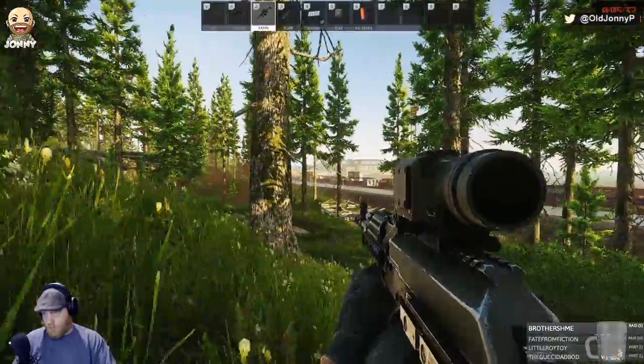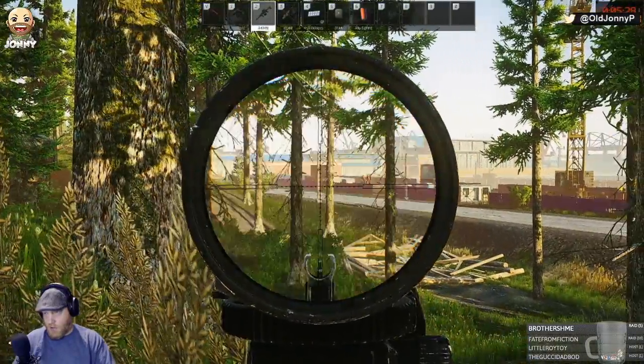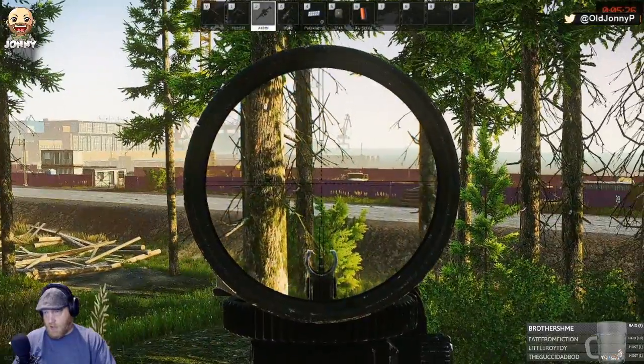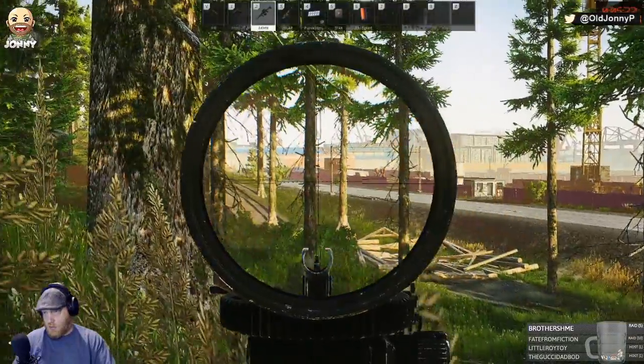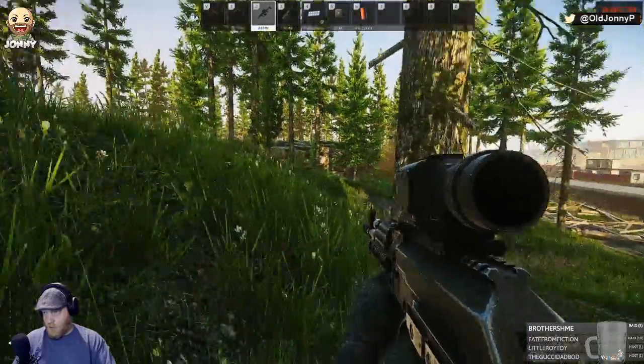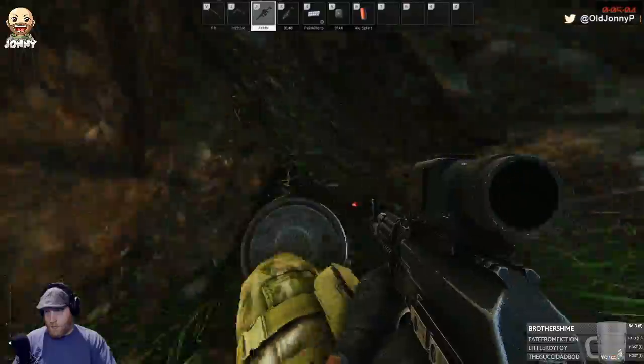There's usually 2 or 3 on the road in the construction area. There's a couple of caches in there, one sort of right here where my laser is. And then there's one at this rock up here as well. Right here.